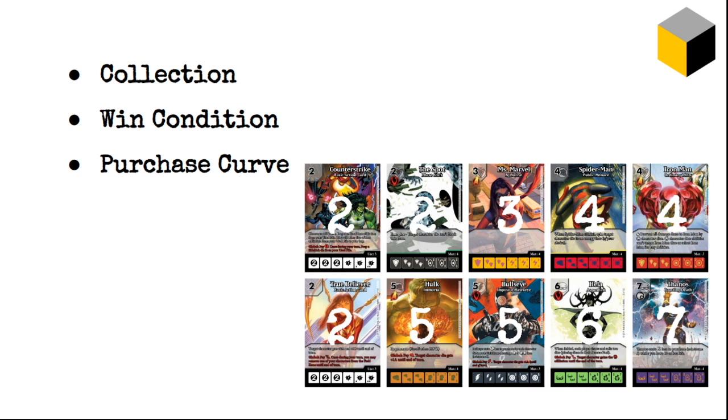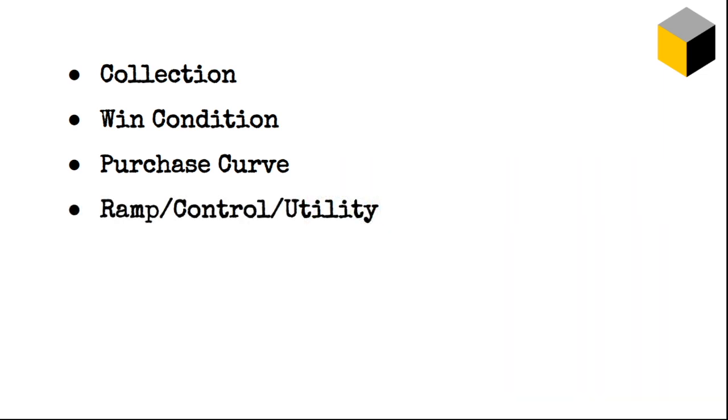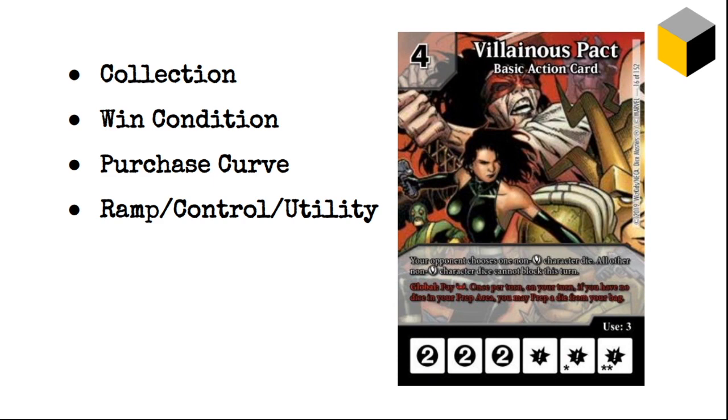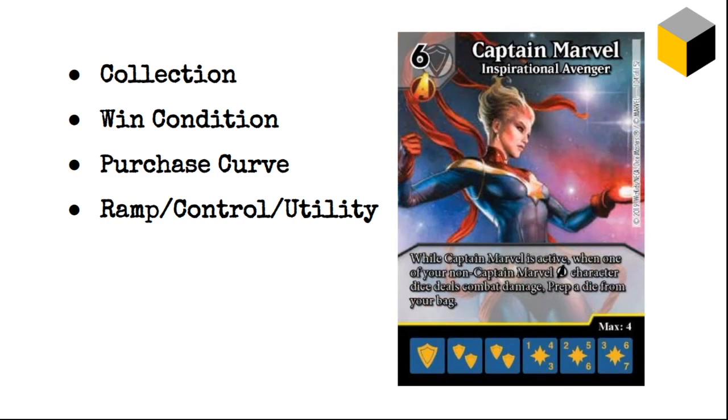Okay, so once we've filled the holes in our collection, we've got ourselves a win con and some cheap dice. There are a variety of other considerations, and I've lumped several of the important ones together under ramp, control, and utility. I'll give you some examples. Ramp might be in the form of globals, like the Villains Pack Global, or it might be on character cards like Captain Marvel. She's got a great ability, but she's pretty expensive.